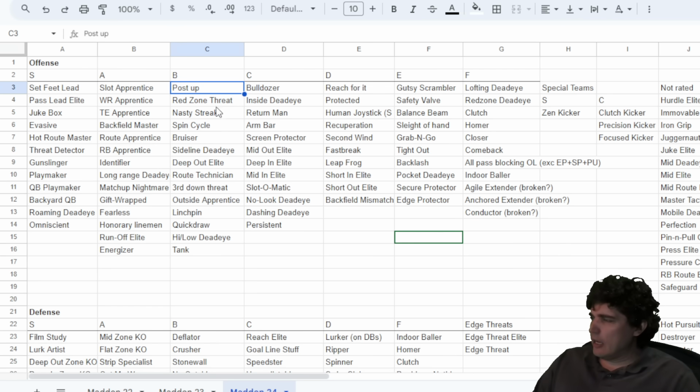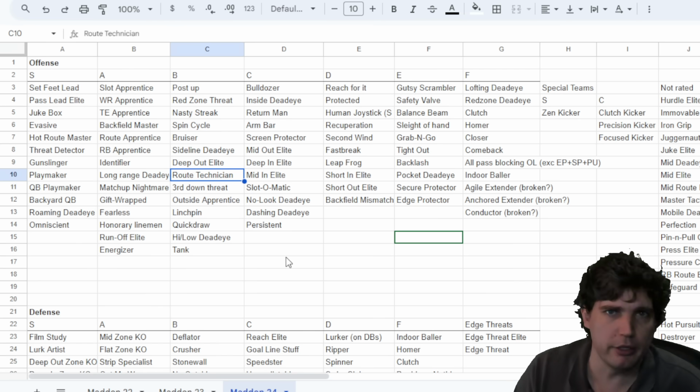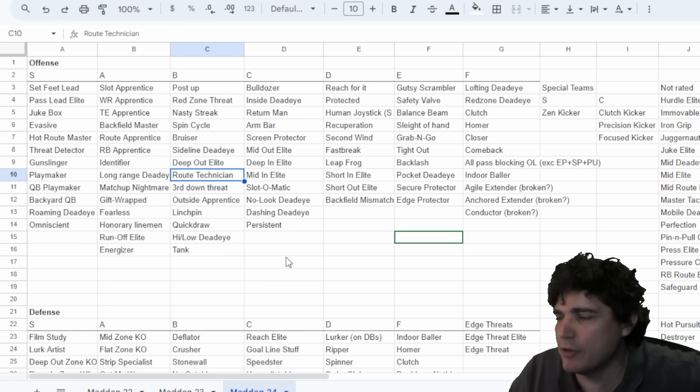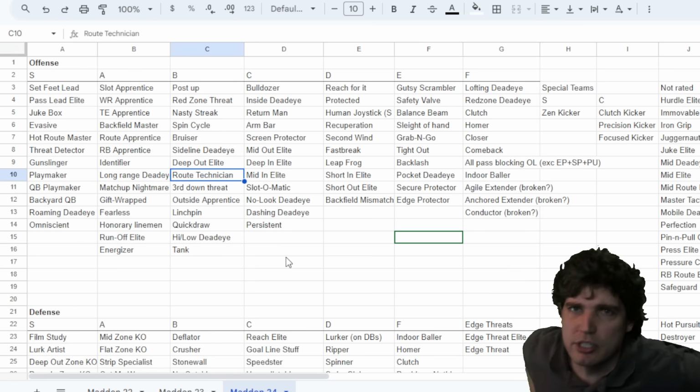And then I like another one to talk about, Route Tech. Route Tech is good for beating man coverage, but the issue is you don't really need Route Tech to beat man coverage this year, as long as you know the right routes. If you're in bunch, trips have some really good beats. Like every single formation, if you know what you're doing, can beat man. The issue is man will sometimes randomly lock you up.